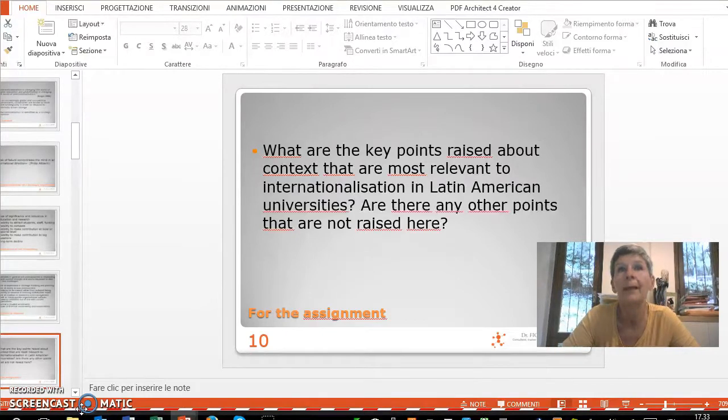And in each one, at the end, there will be a question or a couple of questions that I would like you to address and write up for the assignment. And this first one, I would like you to reflect in terms of the region. So by putting your different universities, different countries together, could you come up with an overview of the points raised here that you feel are most relevant in Latin America in terms of what the trends are? There may be other trends I didn't mention that you feel are more relevant. And also how you feel the institutions are responding. Do you see higher education institutions in Latin America as being strategic in their approach to internationalization? Or do you feel there is, shall we say, room for improvement?